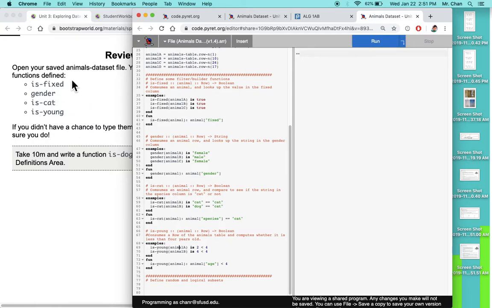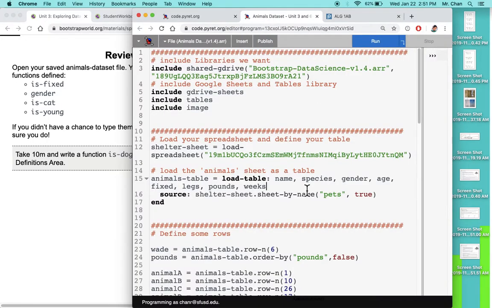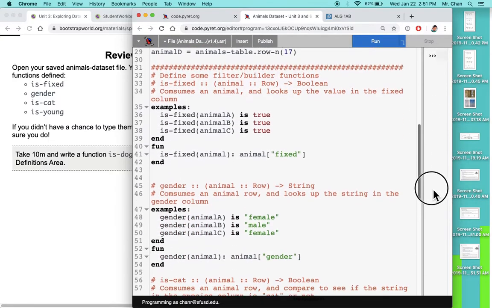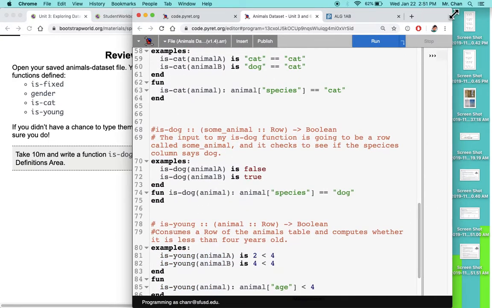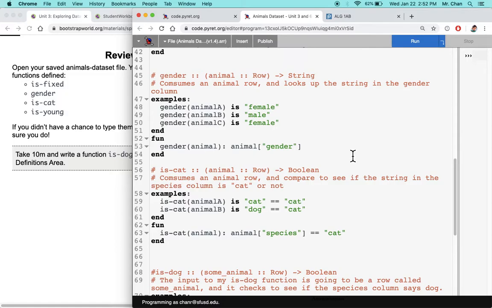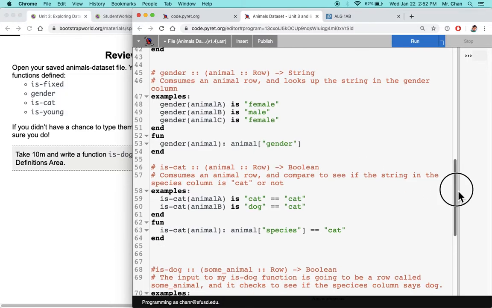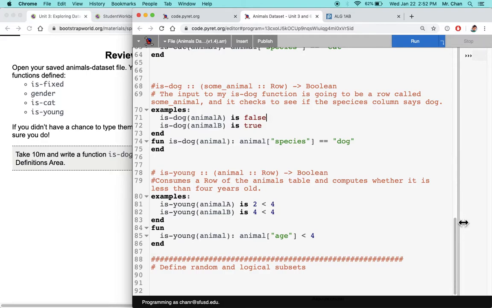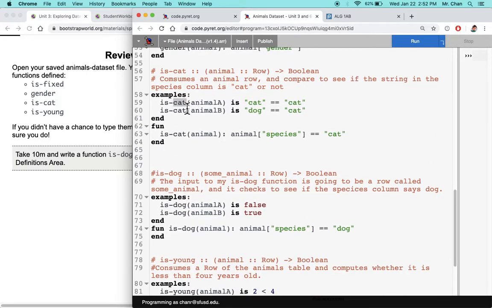Those four functions mentioned here are all defined. As an exercise in class, we went over how to make the isDog function, and you can see that in my code right over here. Notice the formatting is very similar to how isCat is defined, with one change: wherever you saw cat, you're replacing that with dog. So right here, cat becomes dog, and this is the key line that should make sense to you. You're now checking the species for whether or not it's equal to dog rather than whether or not it's equal to cat.